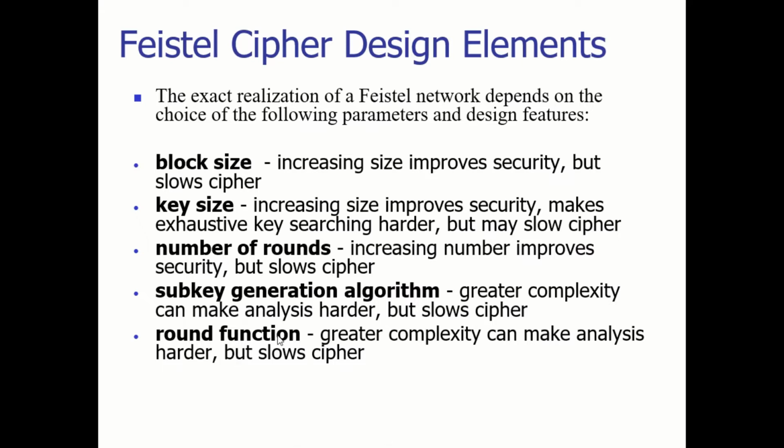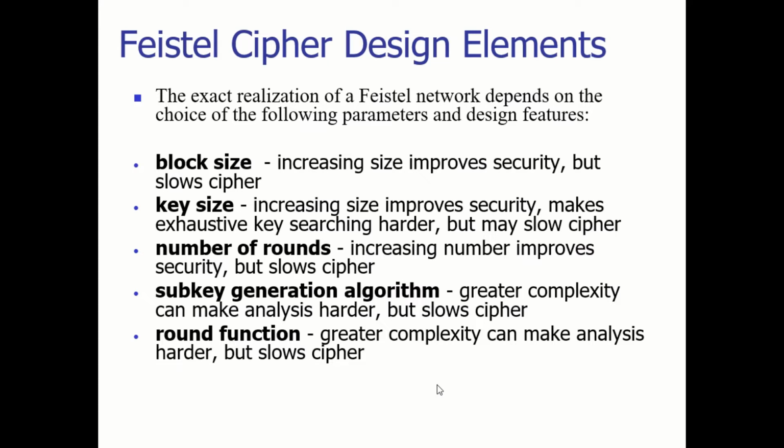Then the round function is the component which we used in the previous class, in which we perform an operation or a series of operations to find out the value of the Cipher text, right? So on the basis of that function and the given key, we find out the Cipher text. Okay, so these are the basic design elements of any given Feistel structure. So today we'll be discussing the final Feistel structure, which many of the algorithms use nowadays.